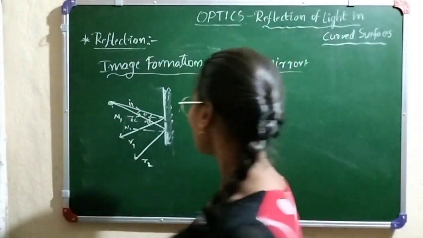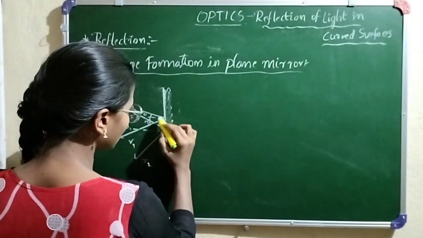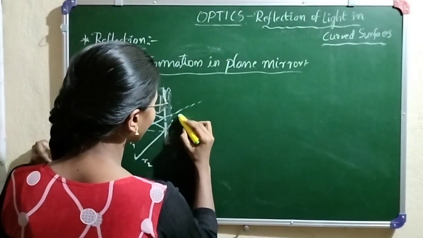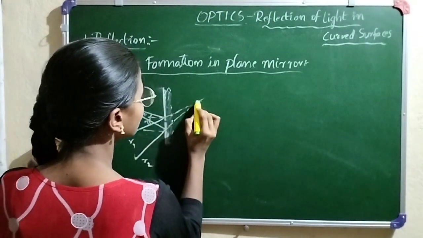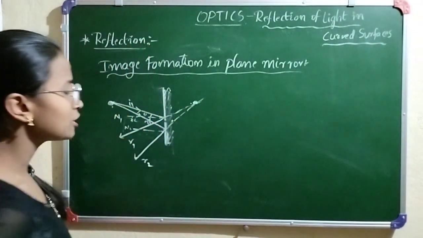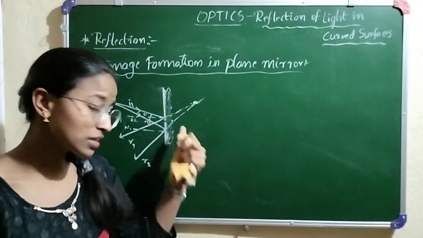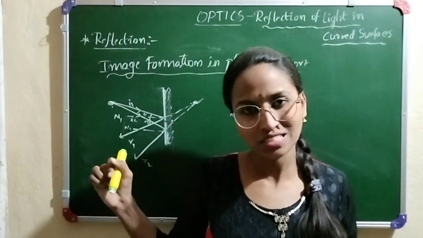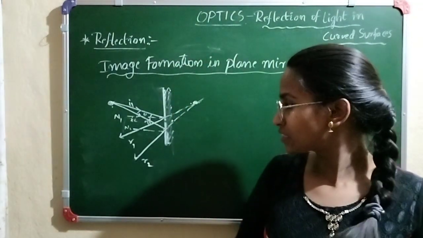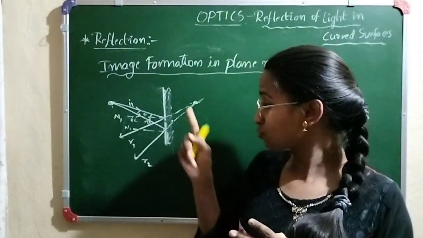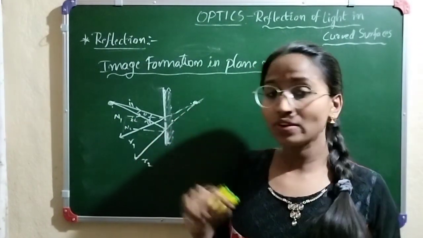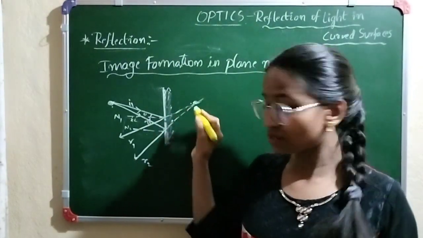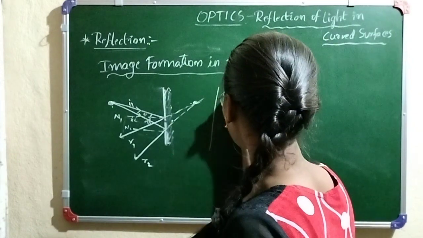Yes, we can see. So now what we have to do is take a scale and extend backwards. Exactly, extend this backwards as well, the same as here. It is forming a dot as an image here. So now see, the image is forming, but not by the intersection of real reflected rays. It is forming by the intersection of extended reflected rays, not real but extended. That is the reason this image will be formed, but this is not a real image.